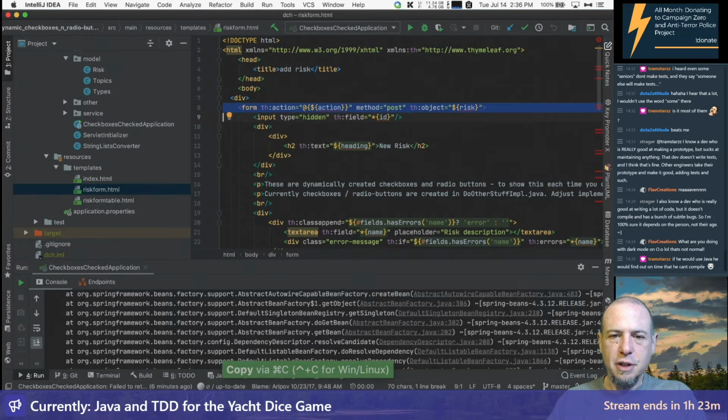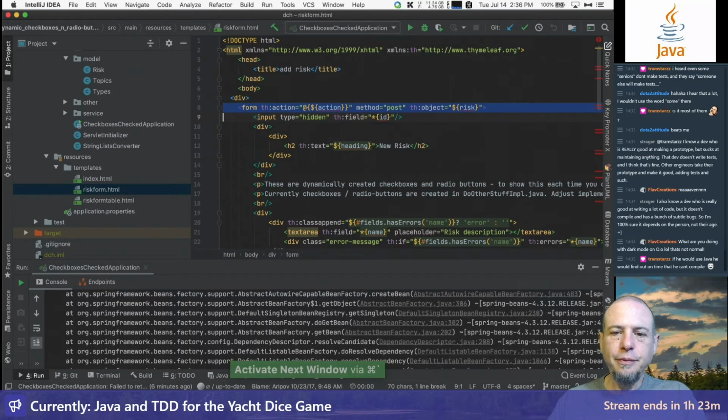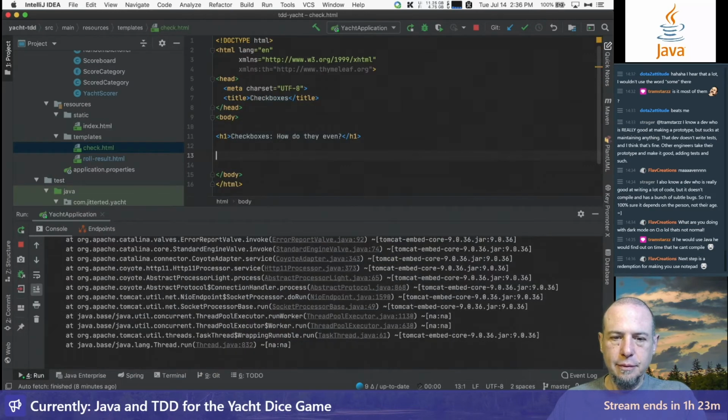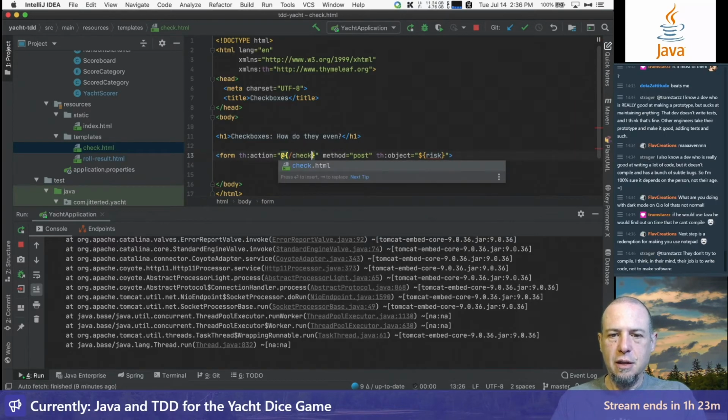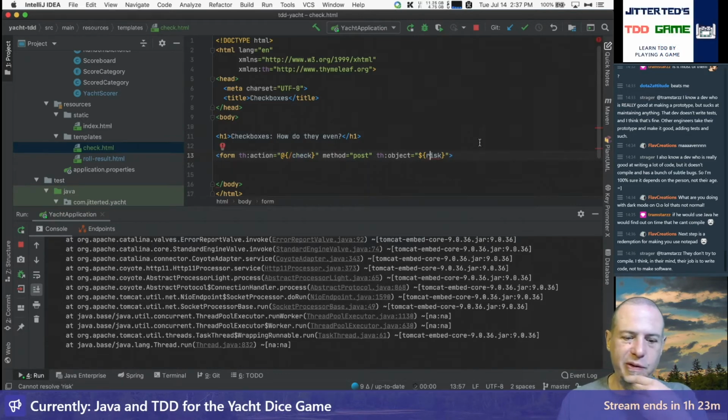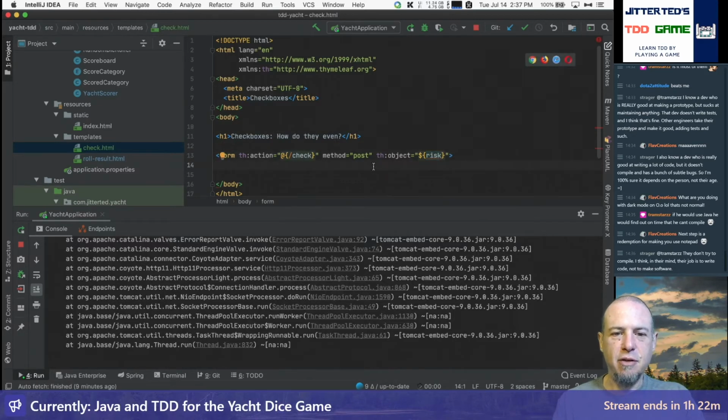Well, that's interesting. And so we're just going to go back to check post. That's coming from risk. Sure, we'll call ours risk because I can't think of a better name.